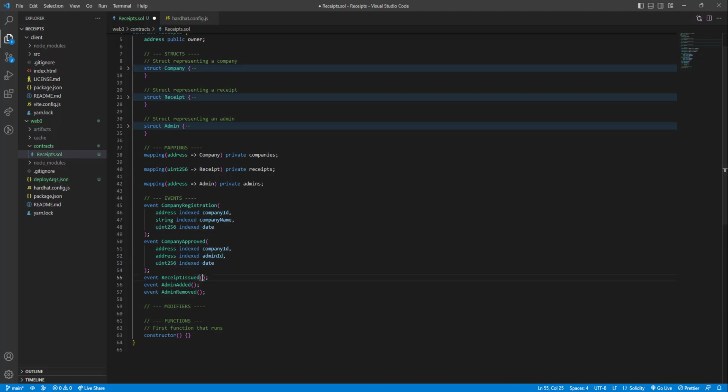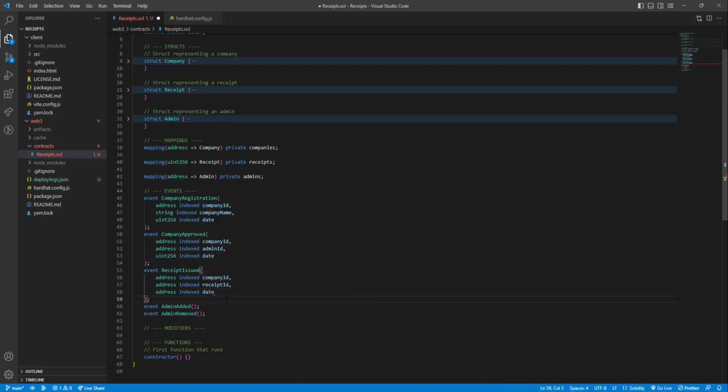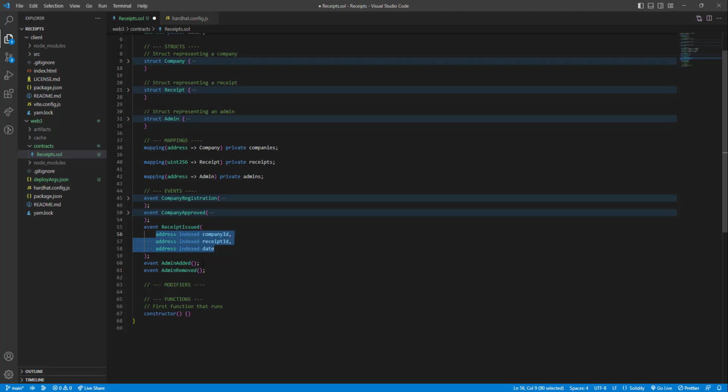Okay, when a receipt is issued, again, let me just copy some of this. For which company it was issued for. The next is the receipts ID. So we will show the company ID, the receipts ID, and maybe the date. You can do more, maybe the sale and stuff like that, but yeah, just the date. Remove the comma. Refactor. Okay, so when that receipt was issued, let me minimize some of this.